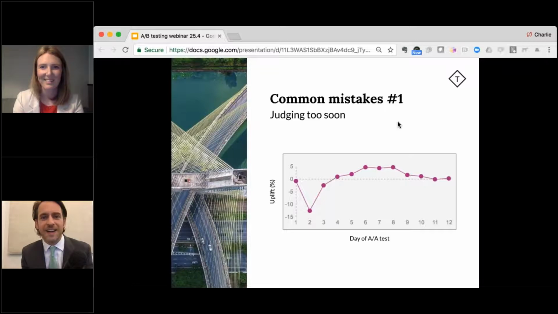You want to see, oh, okay, I know the test has to run for a month, but let's look at it 3 days in. Let's look at it 4 days in. I wonder how that test is going. It's natural to want to do that. And the danger of doing that, even if you know, okay, I'm not going to really read much into the results, I'm going to wait and see, the danger of doing that is it becomes a habit.